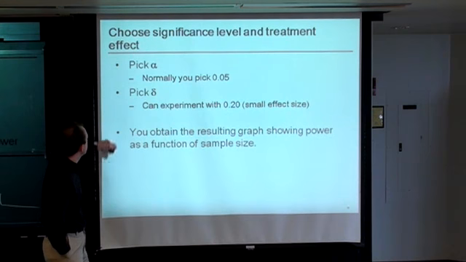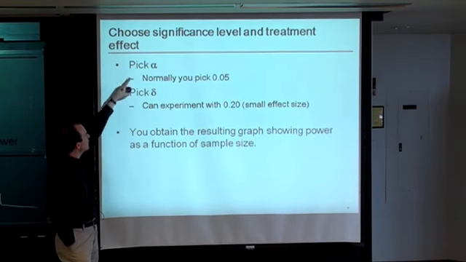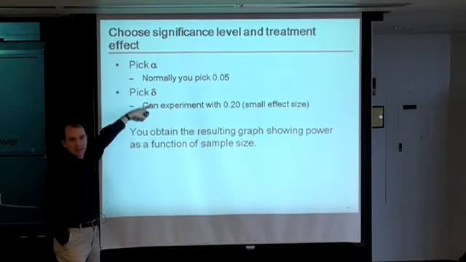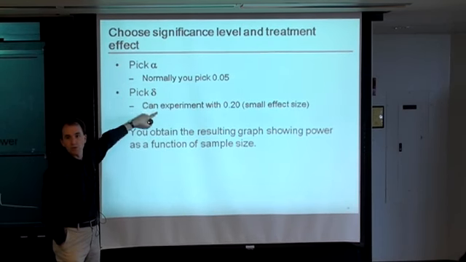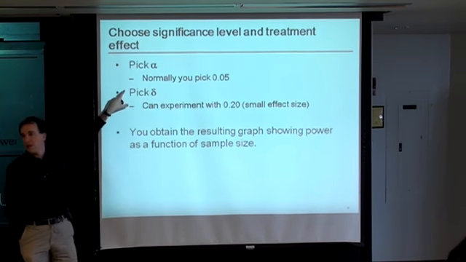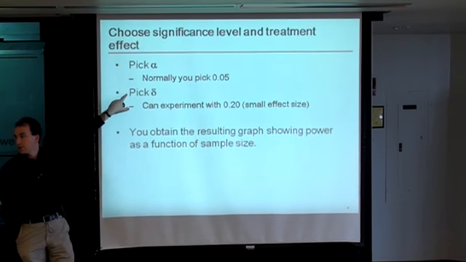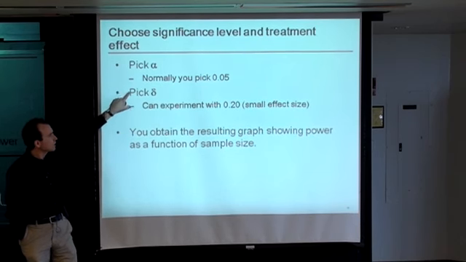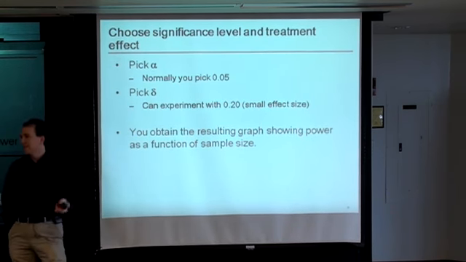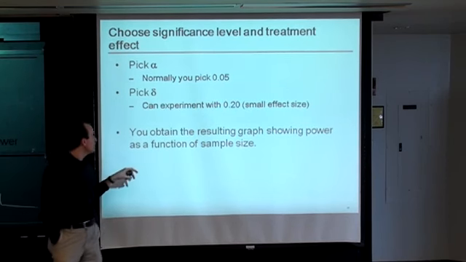As we've discussed, you have to pick a significance level. You have to pick a standardized effect size. That's what delta is in the software. So we'll use 0.2. It's always a standardized effect size in the software, so you just divide by the standard deviation of your outcome. That's why you need to know your actual outcome variable. If I think the actual effect is, say, people get 1 centimeter longer, in order to get a standardized effect size, I need to know the standard deviation of my outcome variable.